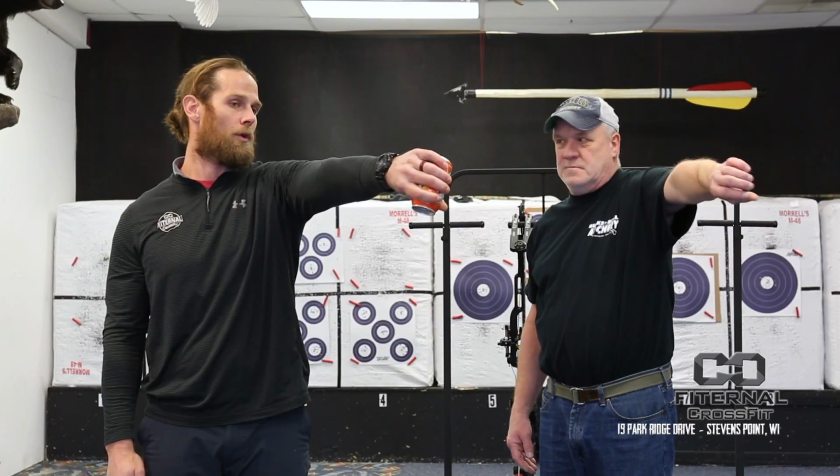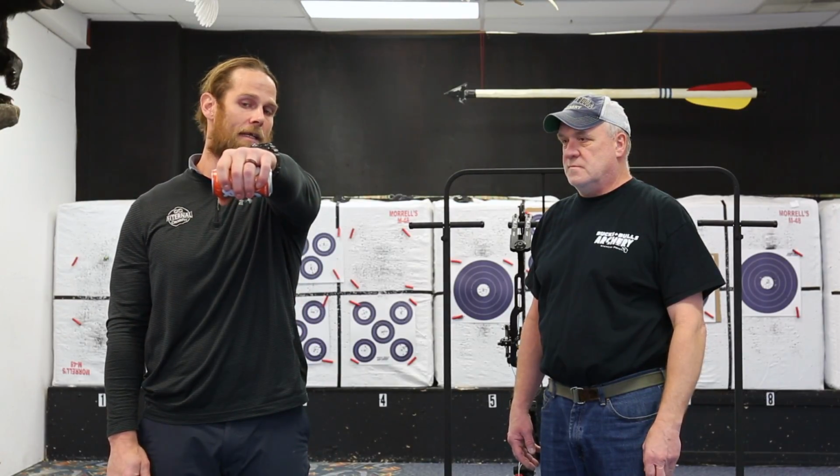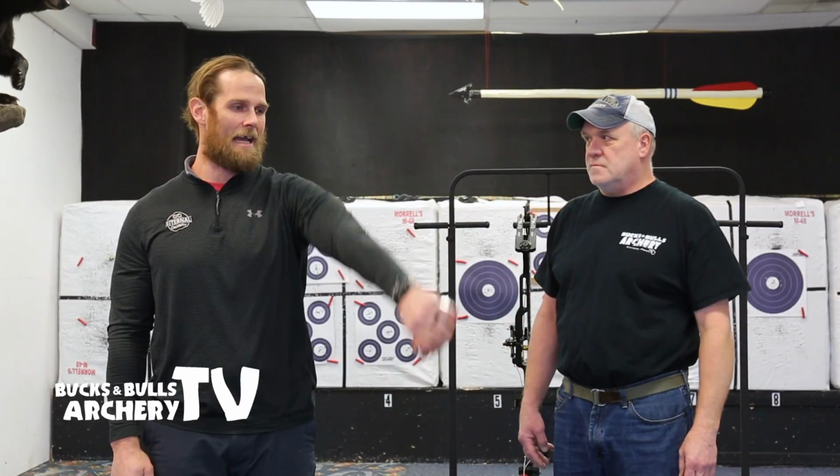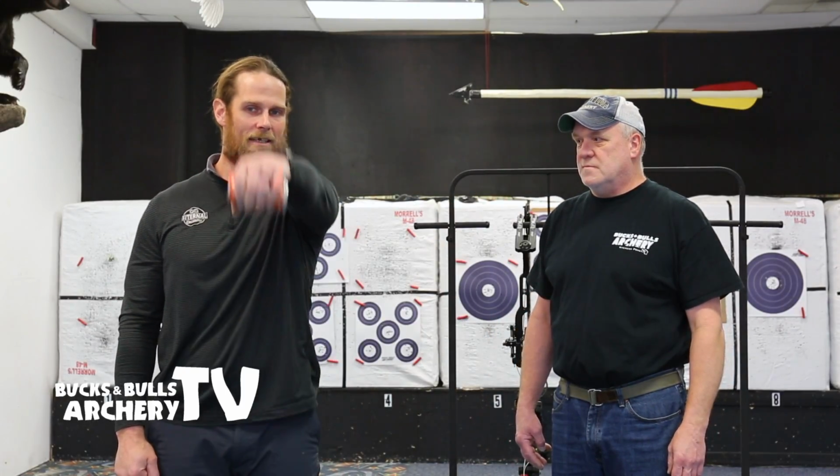Second one is we're going to do a 45-degree angle with our thumb pointing towards the floor. We're going to hold that at a 90-degree angle for about 30 seconds and bring it back down. And the last one is a front raise that's going to come to a 90-degree position in which we're going to hold, and then bring it back down to our waist. Repeat about 5 or 6 sets, very light to a little bit heavier, not very heavy. Try and stay lighter rather than heavier, and your progressions will improve.